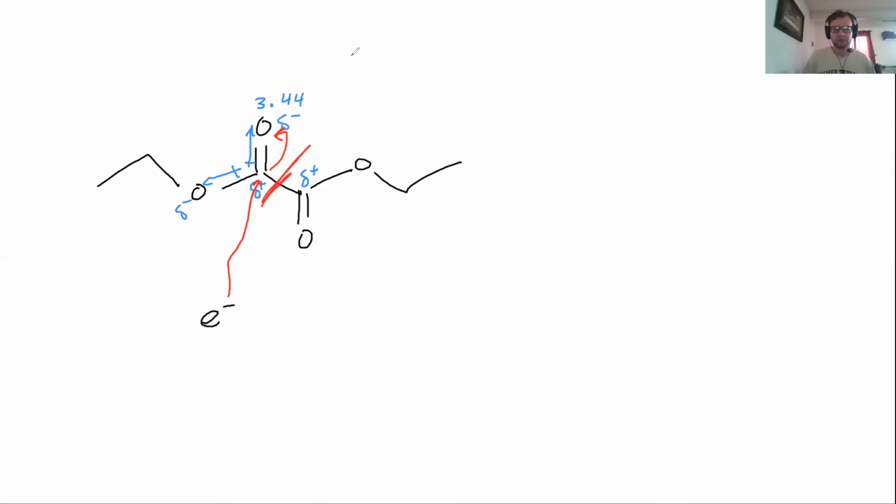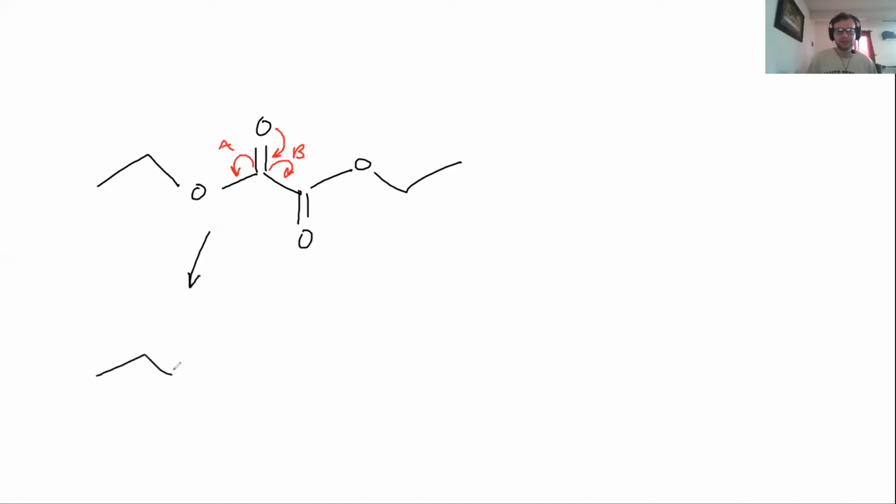So I'm going to erase all this out of the way. Based on that, this molecule will fragment in a couple different ways. So you can kind of think of it as when this electron comes back down, it can go two ways. It could go to the left or it can go to the right. So option A and option B. So when it goes to the left, what we'll get left with is a couple things.